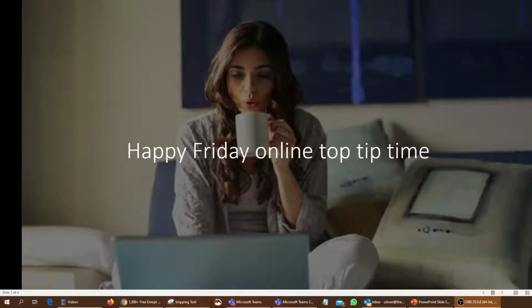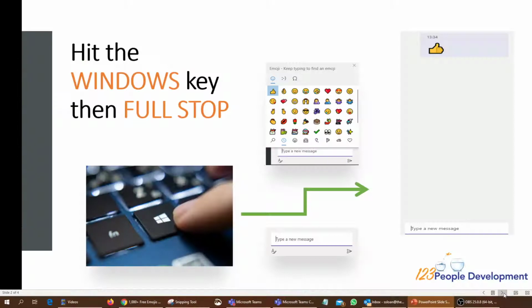I thought I would share another top tip with you from my week of delivering online. This week I was asked to deliver on Teams, and those that know me know I'm not a particular fan of Teams because of the limited interactions that are capable on that platform. So I thought I'd mix it up a little bit this week and see just how we could utilise the platform to gain interaction from our participants. So this is what I found.